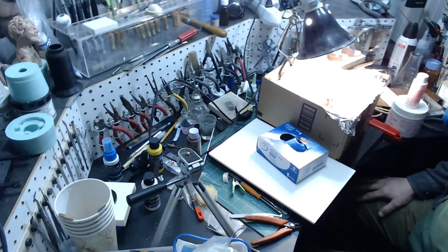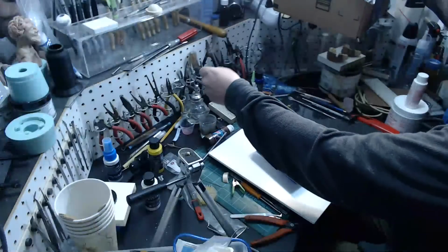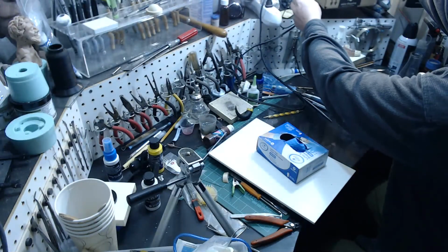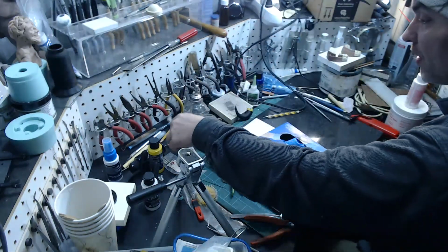So I think I figured out the circuit for the audio today. It's pretty simple, actually. It really doesn't even use audio. It just uses the voltage from the audio signal. So I don't have to deal with an audio breakout board or anything.